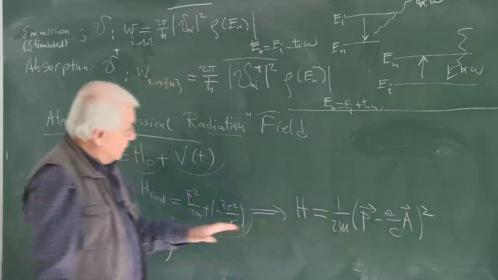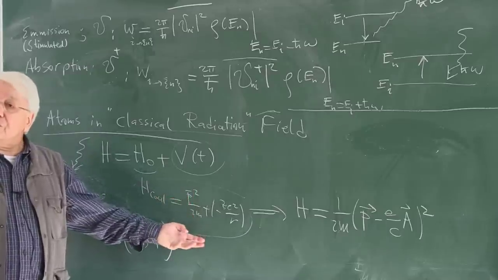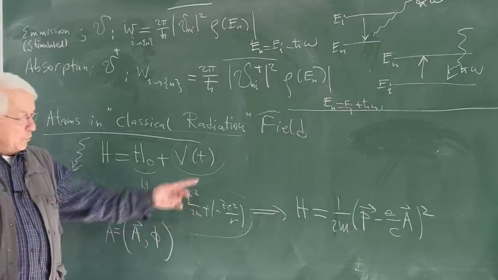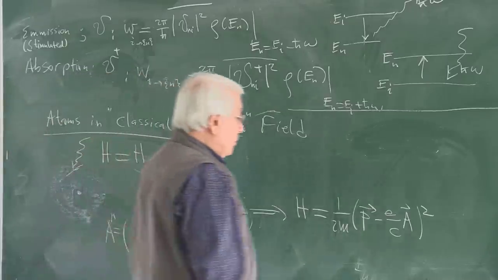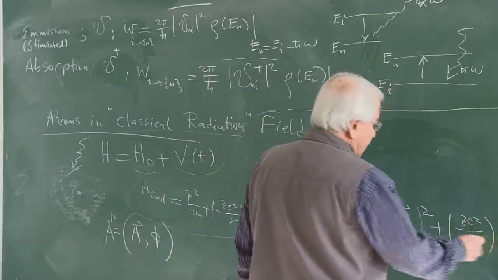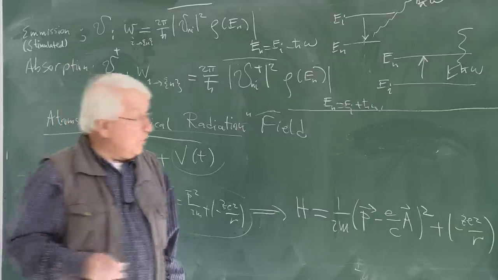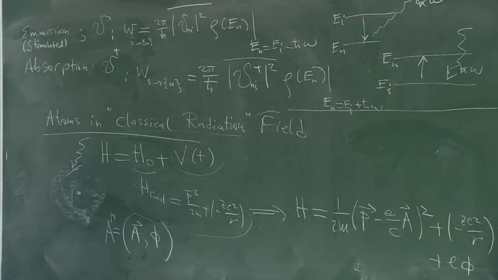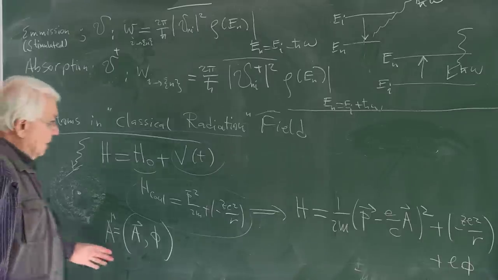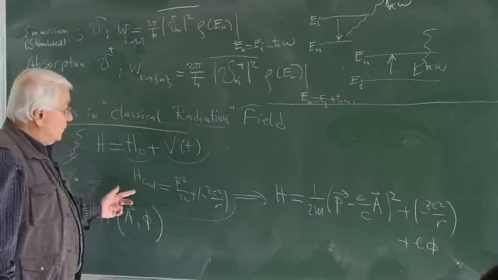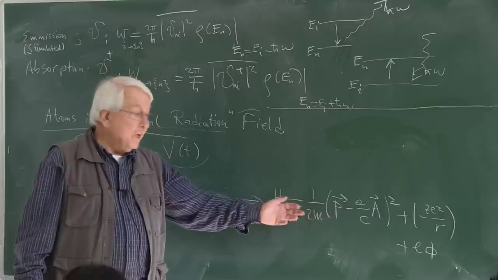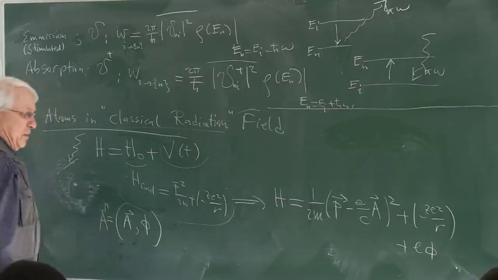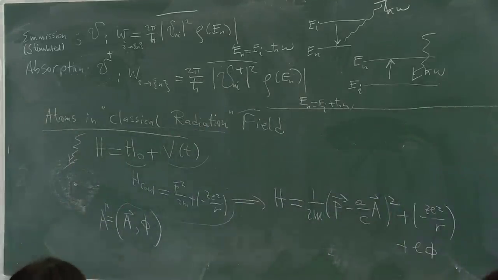The rule of subjecting this atom to the radiation field uses the minimal substitution principle. At this level, we go from here to P minus e/c A squared over 2m. Notice it's already a bound system - there's Coulomb force binding the electron. When we put the system in external radiation, this momentum is replaced to take care of the external field effect. This was already there for Coulomb binding, plus we can have an additional piece: E phi, where phi describes the radiation field.